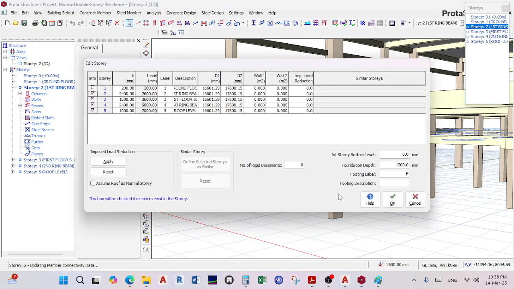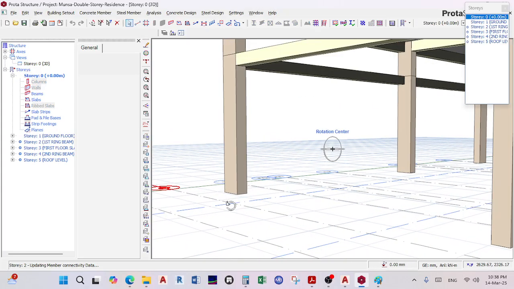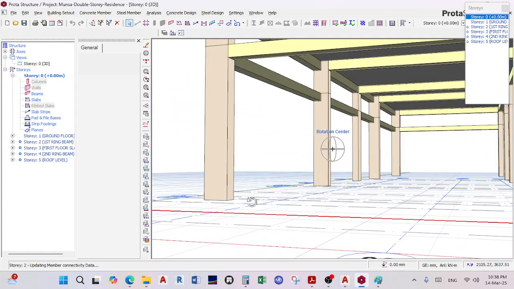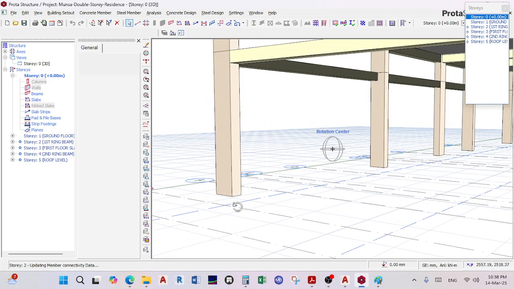Building set out. Yeah, one so. Okay, should be there. Oh, is that 1000 different?